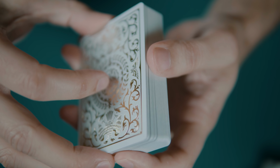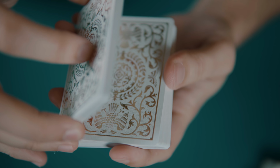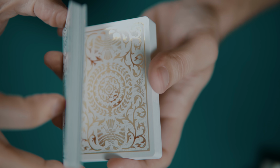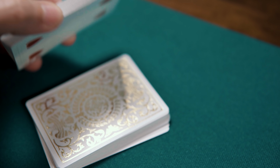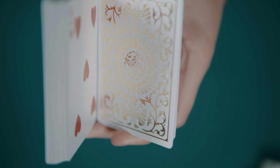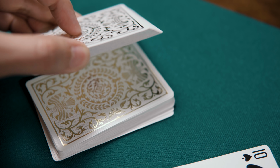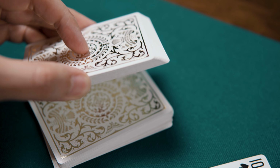Again, I'm unsure if the camera can pick this up, but the card backs are so tightly packed with reflective features that focusing one's eyes beyond the design allows them to be used almost like a small mirror. This of course makes sneaking a peek at the cards selected via a dribble, for instance, incredibly easy. Because the pip layout and courts are standard, it's just a matter of recognizing them. It's not difficult at all. Of course, spectators could catch on.